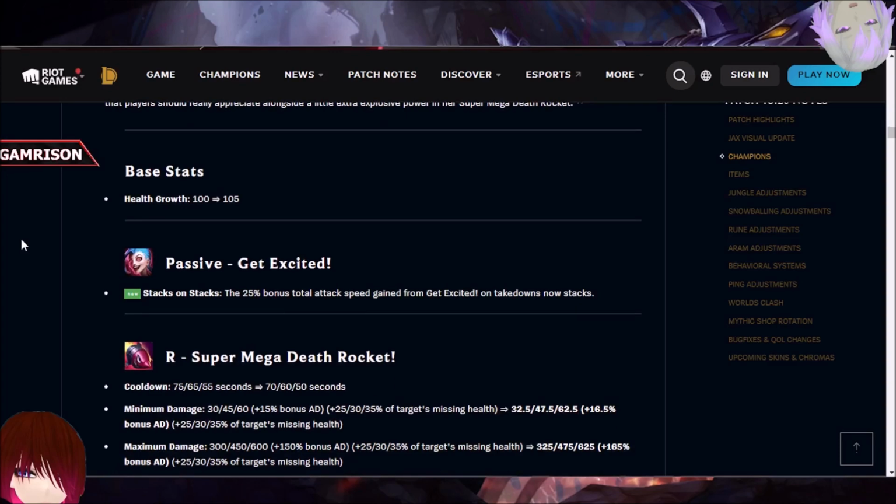So if you're a newer player and you don't know how health growth works, basically when you level up, you can level up 18 times in a game, you get some health growth. As in, if your health starts at 300, and growth was at 100 like it was, you get 100 health per level that you level up. By the time you're level 18, 300 plus 1800 is 2100.